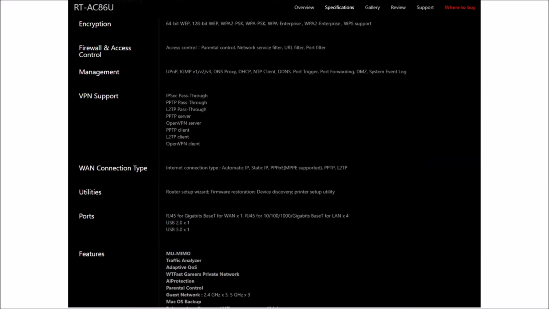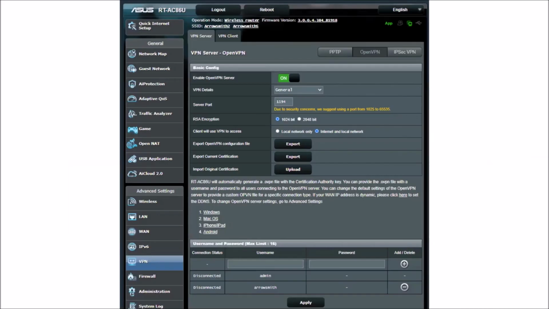We're going to look at the OpenVPN server, which is here under the VPN tab in the left-hand column, about 3/4 of the way down. When I click on that and open up the details, there are 3 choices: point-to-point tunneling protocol, OpenVPN, and also IPsec. So I'm using OpenVPN. The green switch there says I've enabled it. And that's basically all you need to do.